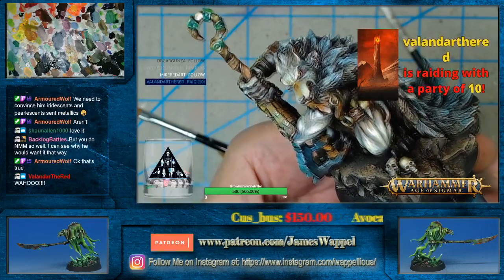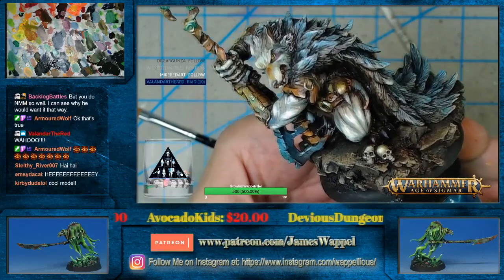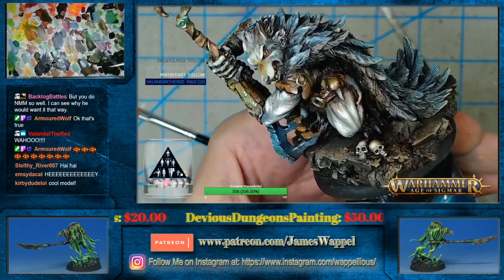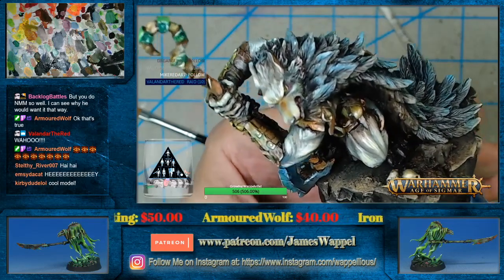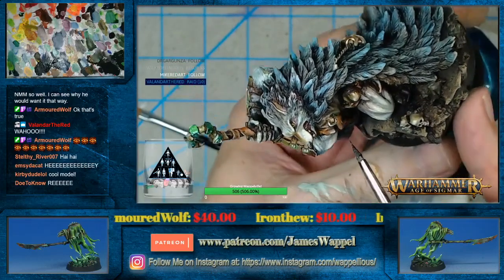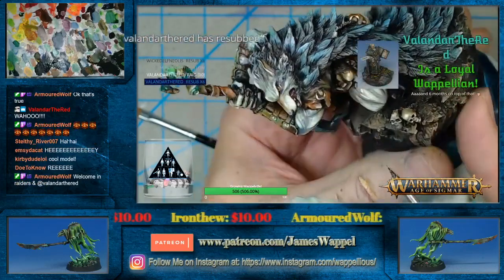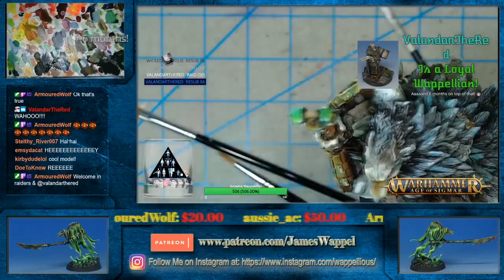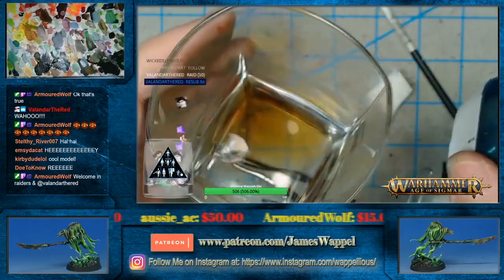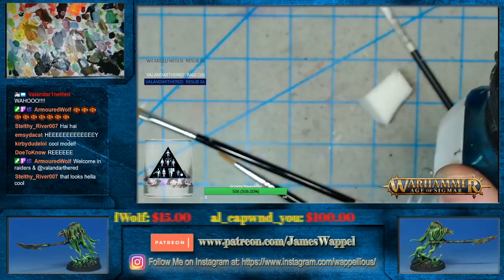Well, looky there, we got Valandar the Red. Speaking of sculpting, we've been talking about sculpting for quite a while. Maybe we must have conjured Valandar the Red. So folks, if you want to catch some digital sculpting on a stream, Valandar. Oh, thank you, Valandar the Red. Here, look at this, a 6-month subscription. It's the last few drops here in our very appropriately themed glass.